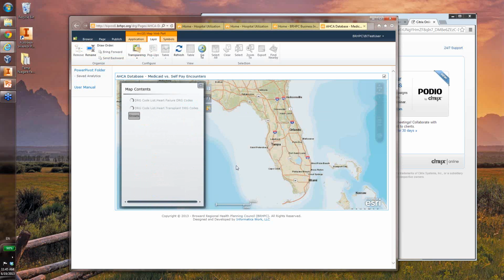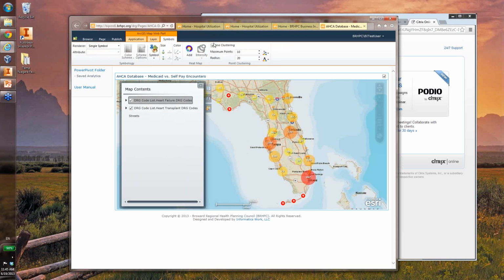And the system, or the API, is going to connect to the SharePoint list and start plotting the data. So now we see where the heart transplant is done, and then the CHF data is clustered. We don't want it to be clustered, so I'm going to remove clustering here.